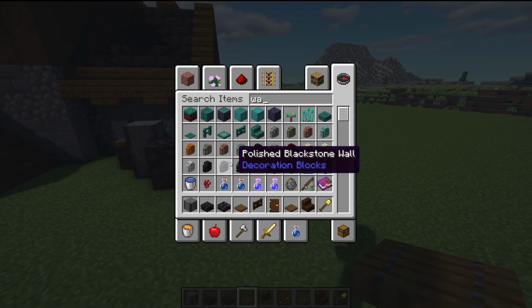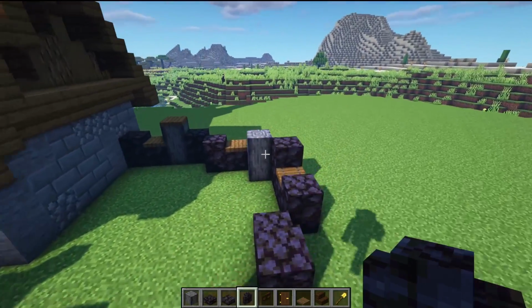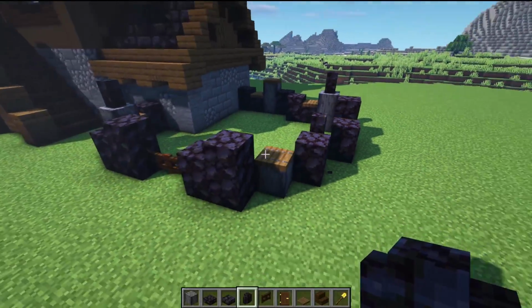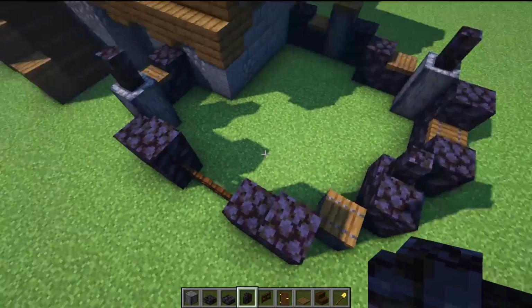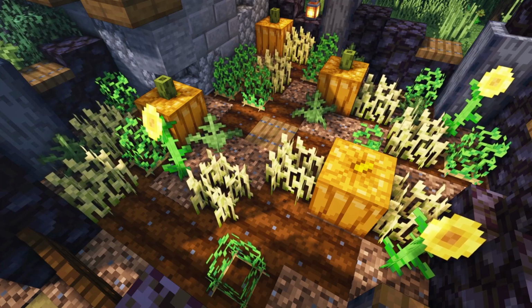Let's also grab some walls of our blackstone, and I'm going to place some on top. Let's put 1 on top of there. Let's put 1 on top of here, and then maybe 1 more actually right on top there. That looks good. Then just going to put some crops here in the middle. And at the end, the crop fields look just like this. So we got a little bit of a patchy look to it.